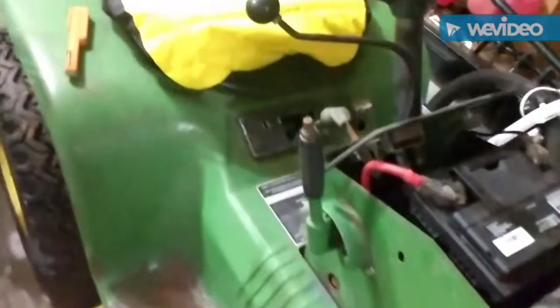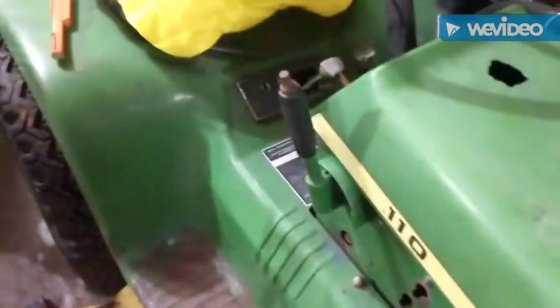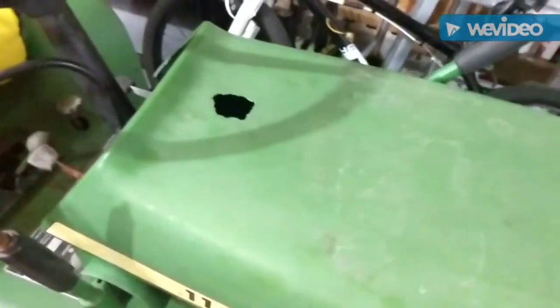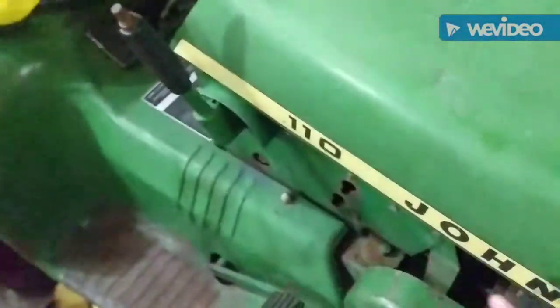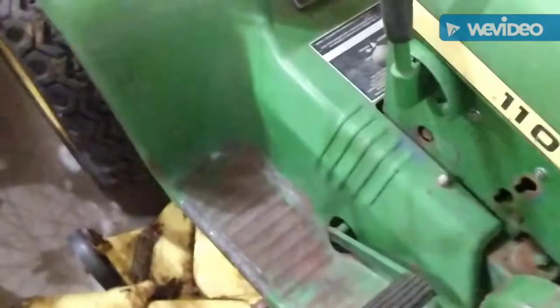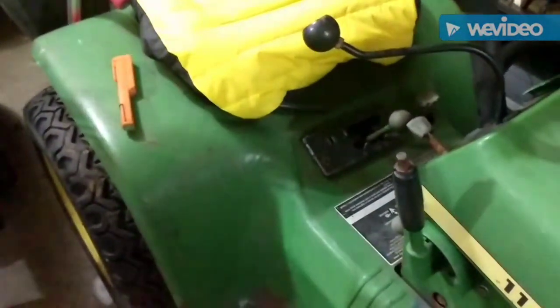What do you guys tell me? Do I repaint this thing? I know I'm gonna have to repaint the hood because we have to patch this and repaint the hood. But do I repaint the rest of the tractor? I mean, down here and on the fenders. From here back to that fender is all one whole piece. I might just leave it as is because it's actually not in too bad shape.